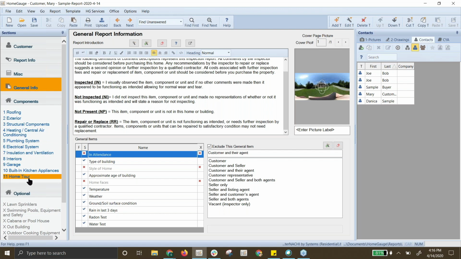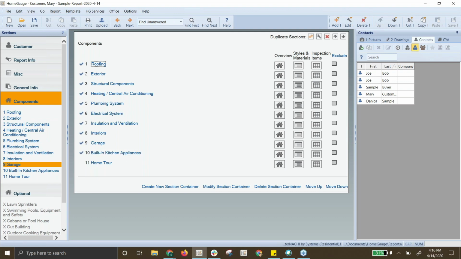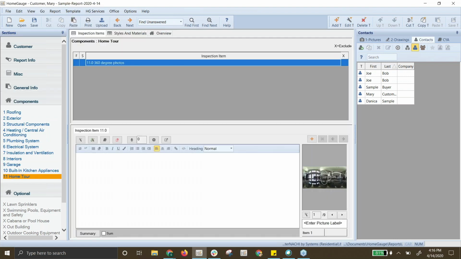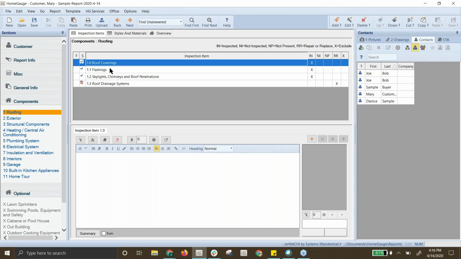Like maybe this house has a home tour. I don't know that I really necessarily need that, but let me see if that one has the information in there. It does. So if you do include a home tour and you want to show your customers that you offer that, you can do it. If there was extra stuff in here, maybe there were 2 garages, you could eliminate 1 garage. Something that kind of controls the length of it, that's not so bad. Or even within the component, if you feel like there are some things you can exclude, you can do that. But you don't want to take anything out that might be interesting to them.